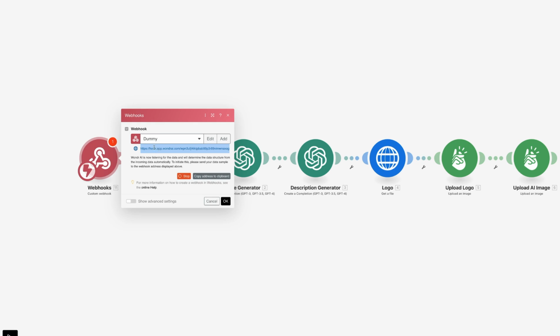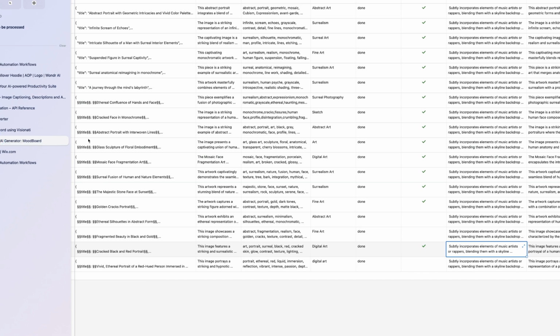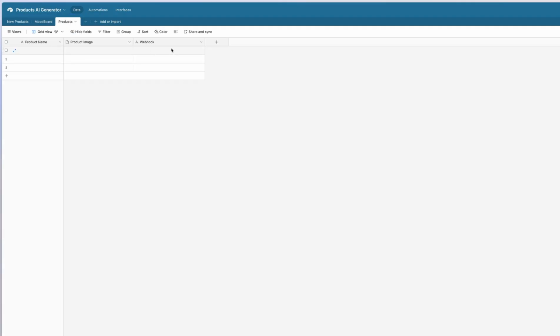But of course, we do not want to create 5 million scripts because we have 5 million different products we would like to choose from. So we need this webhook, and we need to put it into our Airtable base. So here we have the product, and let's say inside we have our webhook. And later on, we can choose the product. The product itself contains the webhook, which we can then send to the script. So now we have this variable where we can send the trigger depending on the webhook.